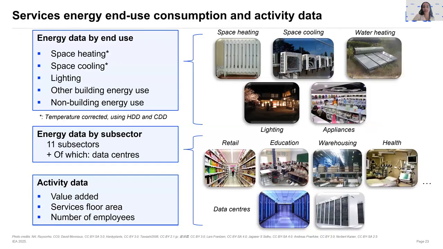Apart from the energy data by subsector, we have started to also collect energy use coming from data centers. And also, as for the residential sector, we do collect space heating, space cooling, lighting, and other building energy use within the buildings used for these services purposes. Also, we collect the corresponding activity data, which, as for industry, can be value added, but also can be number of employees and populations and services floor area.